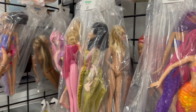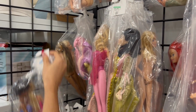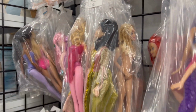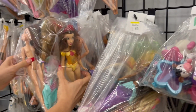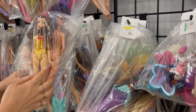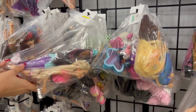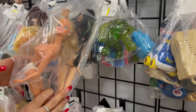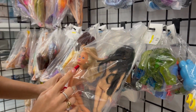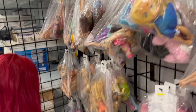I didn't really see anything that jumped at me. I was looking for Ever After High, Monster High, maybe some vintage Barbies, which there were some 90s Barbies mixed in here, but a lot of Disney dolls. And that's one thing you'll see through this video when I go to the flea market. There's a lot of Disney dolls. I guess people get tired of them quicker, or don't hold on to them as much, but I just noticed a lot of Disney dolls. And in recent times of hunting, I've noticed that too.